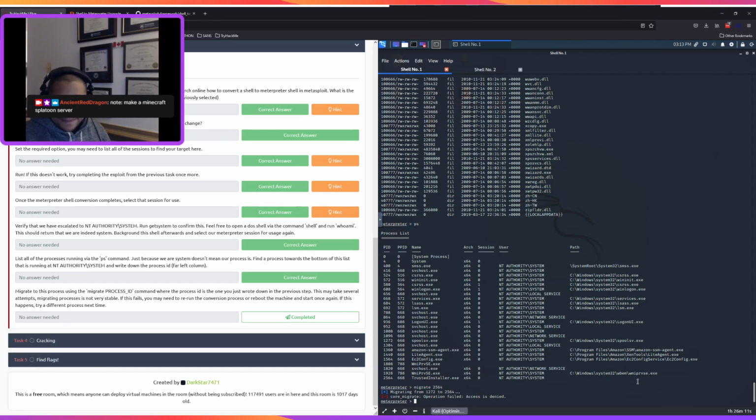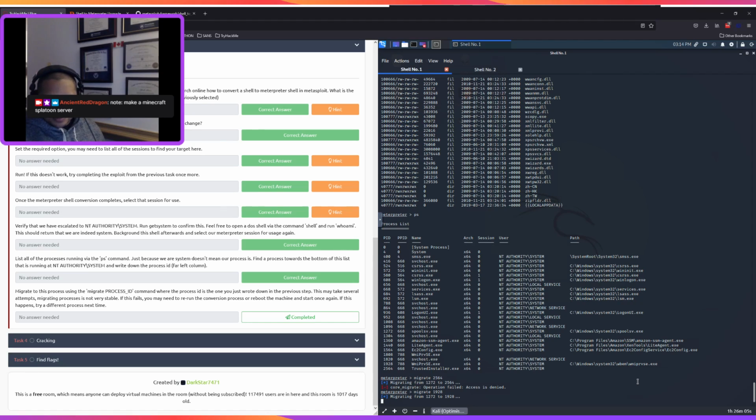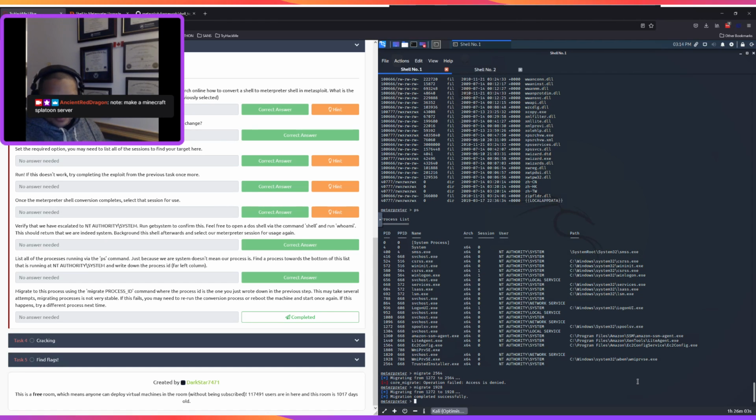Access denied. All right. 1928. So the trusted installer did not work, but WmiPrvSE.exe did work. So now we are that, which is great.